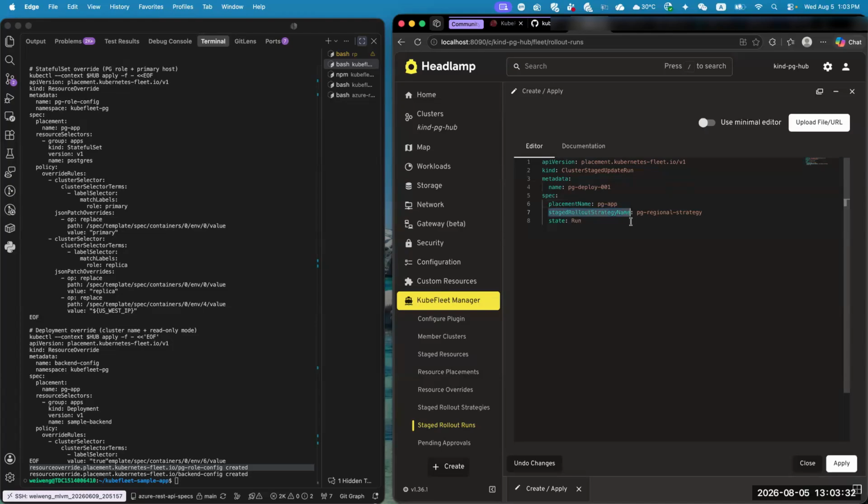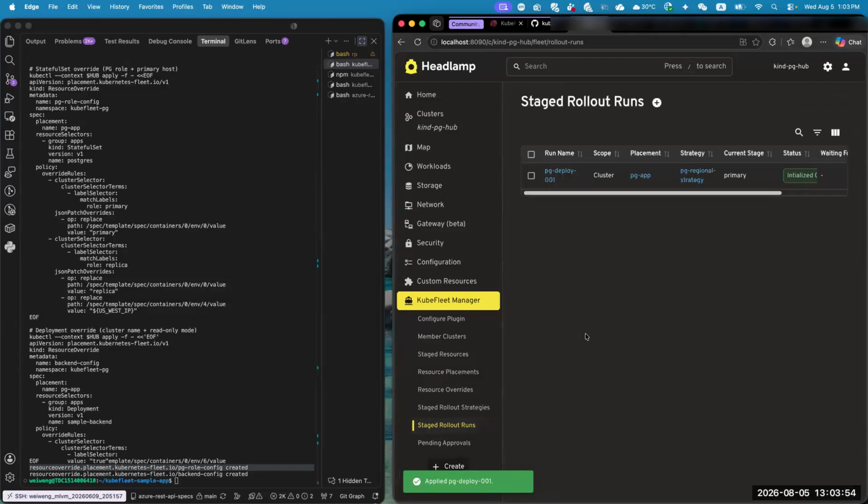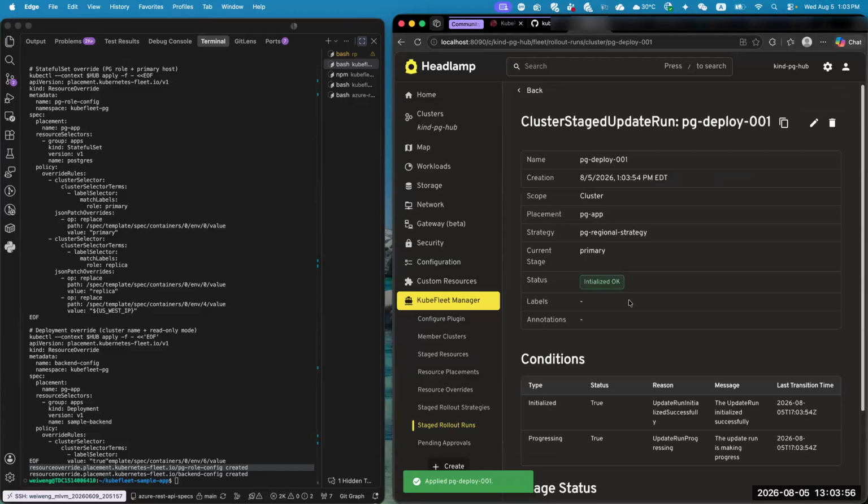And I'm also referencing a stage rollout strategy, which is the rollout strategy that I just defined, which says that there are two stages. I will deploy to my primary cluster first, wait 30 seconds, and then deploy to my replica cluster. Okay, I'm applying.